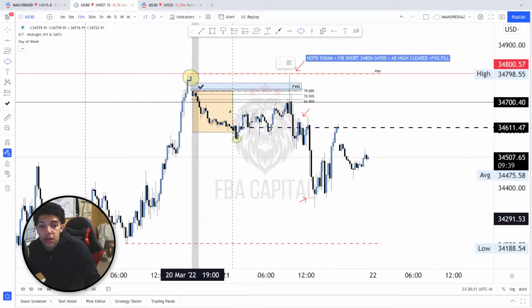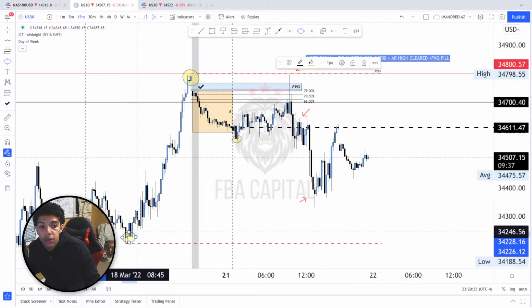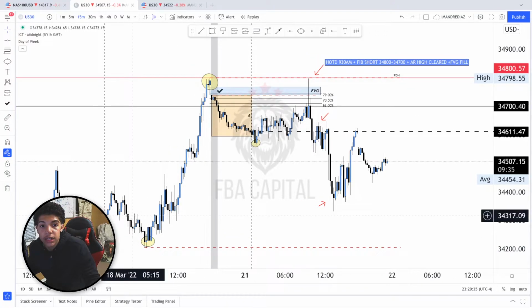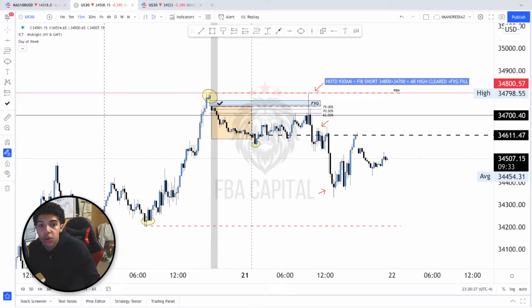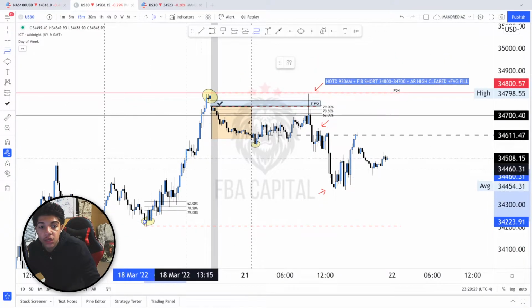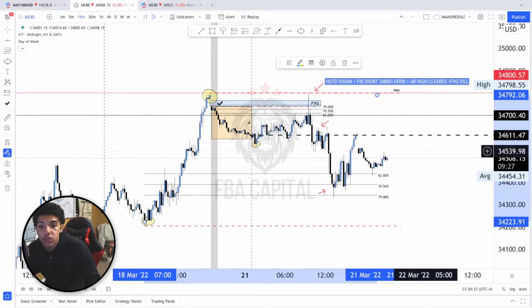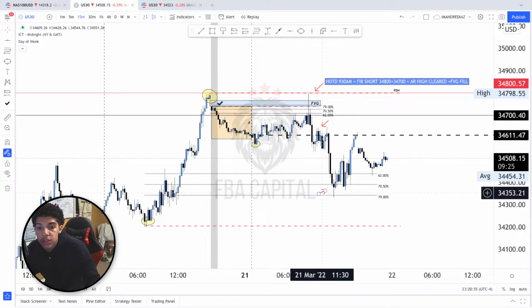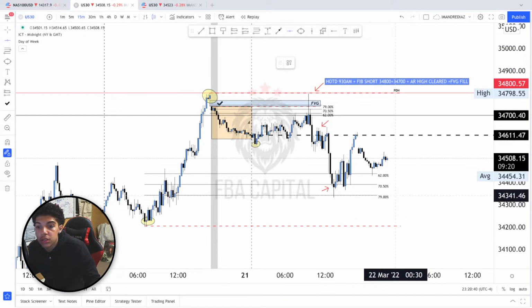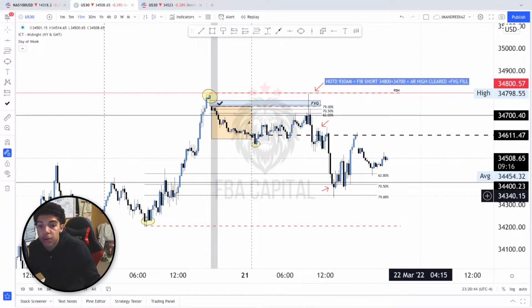Now this is going to come in handy. Why? We're going to use this low of the day, not low of the day, previous day's low, and we're going to draw another fib. From where? From this low to the previous day's high. And we're going to drag it over. And what do you see? Price tapped right into this fib long, and if you pay attention to where we are in price, we also tapped into 34,400 and held above that price.